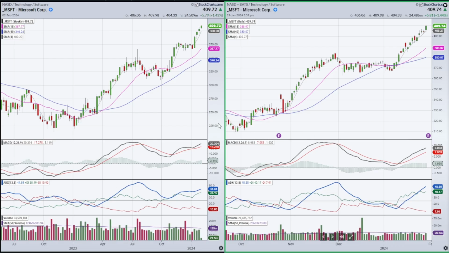I've got two charts of Microsoft up, with a weekly on the left and a daily on the right. I want to focus mostly on the daily on both charts I'm going to use today and explain how we use the MACD zero line. Now, this could be any oscillator. Remember, MACD is an oscillator. It is an overbought, oversold oscillator.